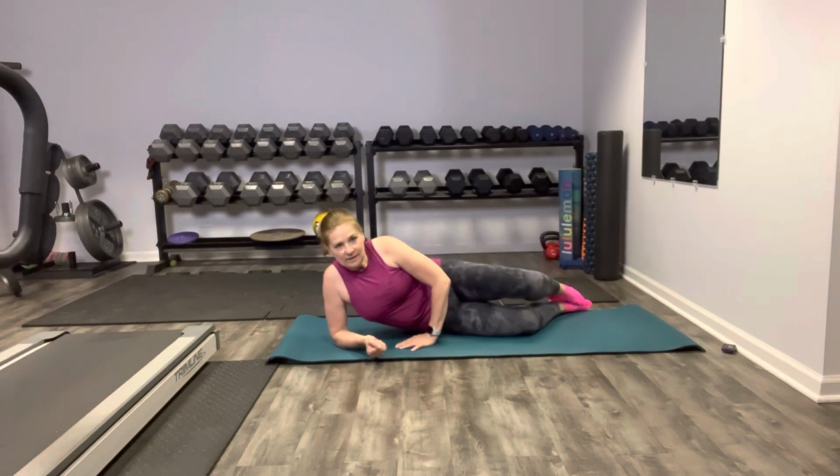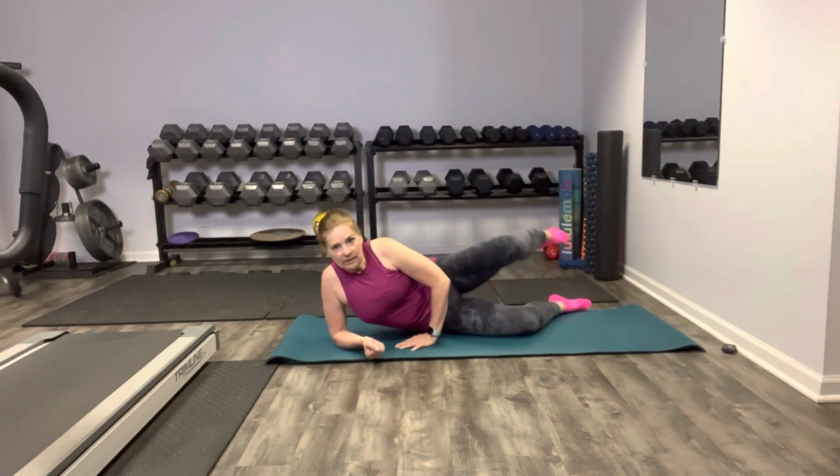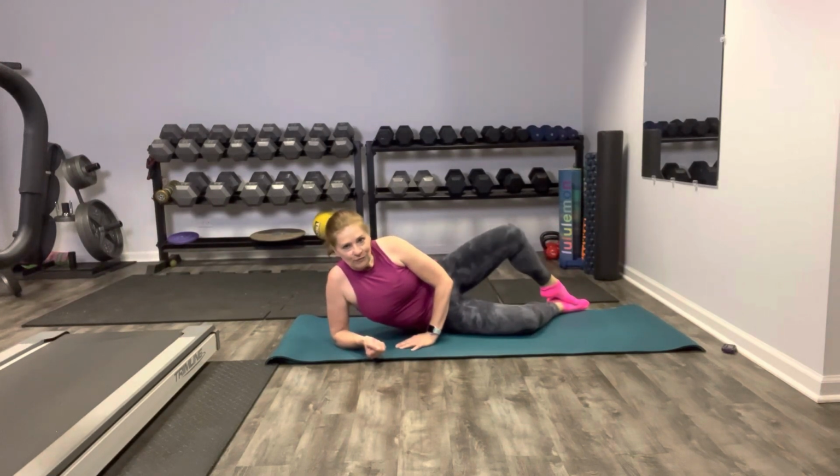This was your barre style strength and mobility workout. And I think your hips are really gonna thank you for this one.